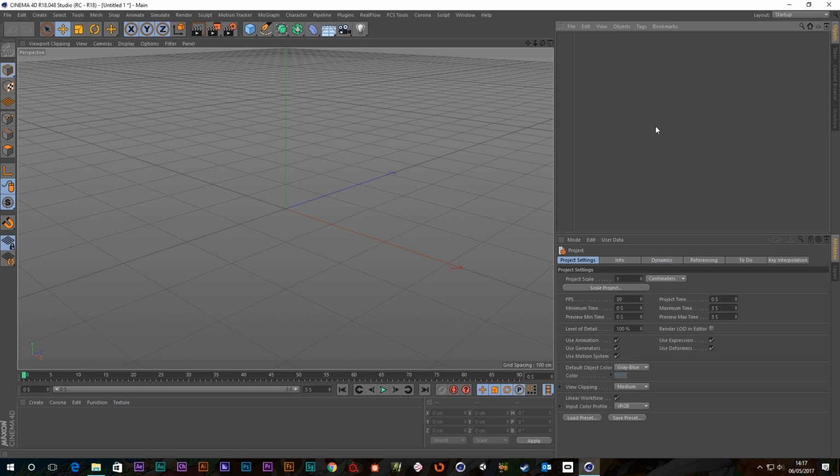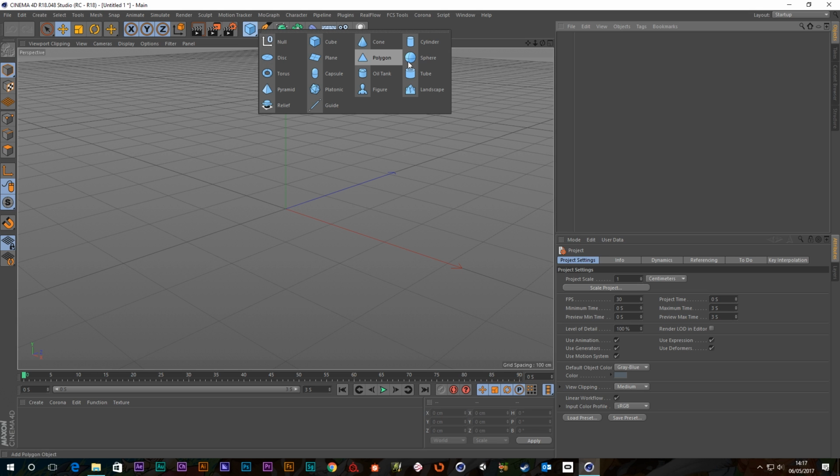But then I thought, well, I might as well do a tutorial on how to make the robot arm with a simple IK rig involved in it. So I thought I'd go about that first and then do the parent constraint tag tutorial afterwards. So in this tutorial, I'm just going to model a simple robot arm with an IK rig. So let's get cracking. I'm going to need to build the arm first.